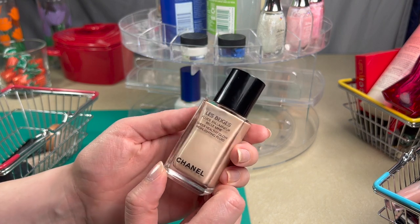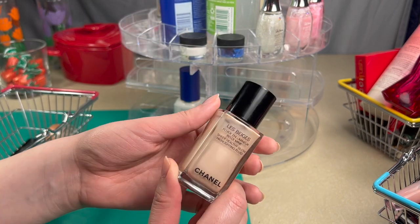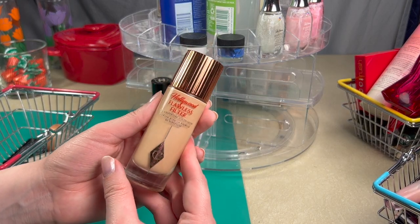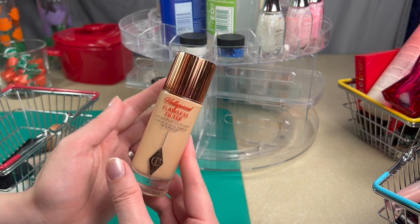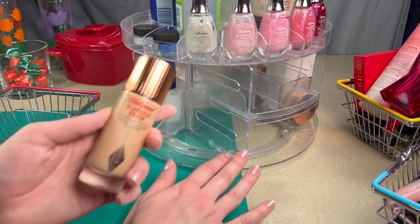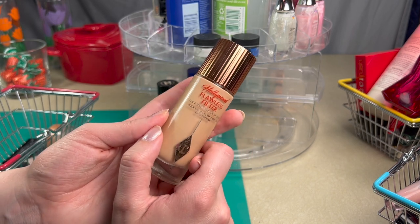With this Shop My Stash, it gives me the opportunity to use products in a variety of different ways, so when I sit down to do my makeup, everything's here in front of me. I did pick the Charlotte Tilbury Hollywood Flawless Filter, but looking at the liquid illuminators and powder highlights I've already selected, I don't think I need it out right now — I'll put it back and pull it out if I really want it.